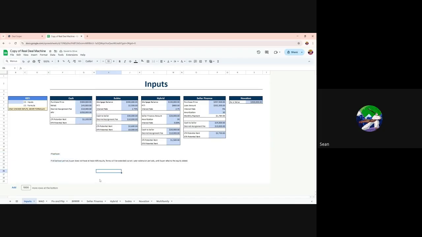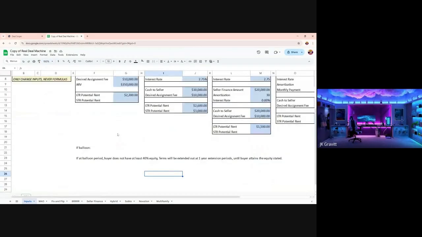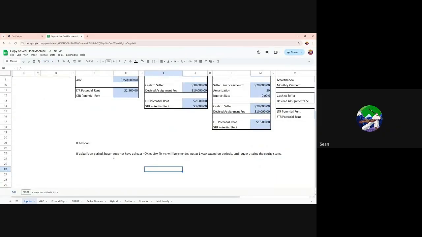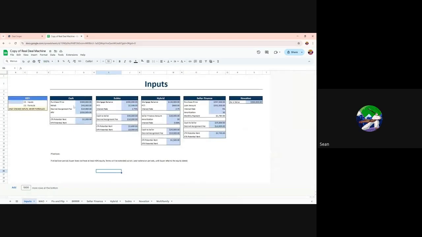That's it. It's just one sentence. Can you guys see that? Yeah. Okay, cool. All right. So this is literally at the end of the terms on the contract, just like in the video where I said you just put the terms there. Below that, if there's a balloon, you put balloon, and then whatever years you agreed upon, and right under that you just paste this.